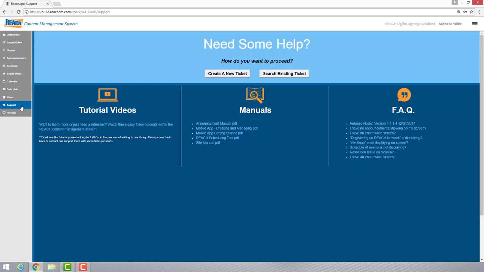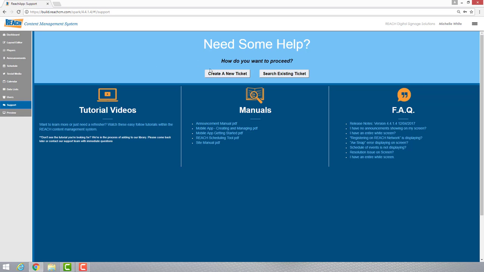The tab down below that is the support tab. Really the support tab is designed to communicate to us. So if anyone is ever having issues or has questions about stuff, we really try to get them to use the ticket. Of course, you can always go to your salesperson or your account manager, or whoever is working with you. The reason we push all of our clients to the support tab is just because what if that person's out? We don't want you to have to wait until that person gets back to get an issue resolved. We want anyone and everyone to help you as soon as possible.